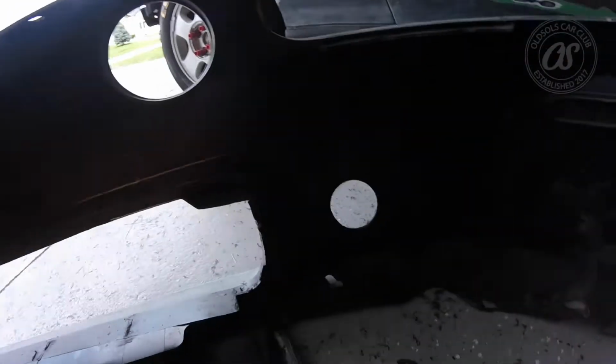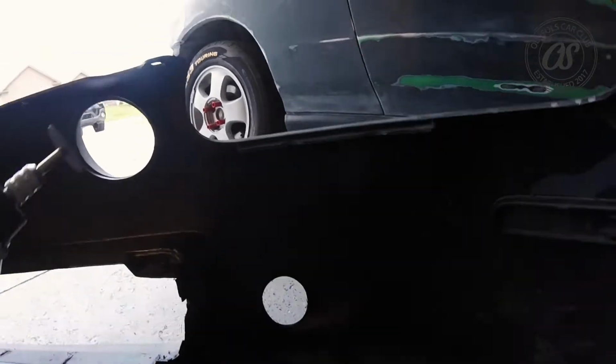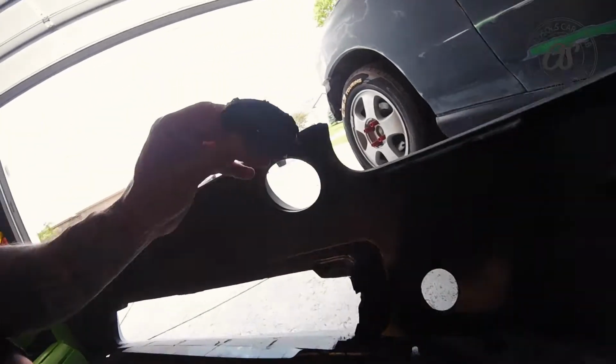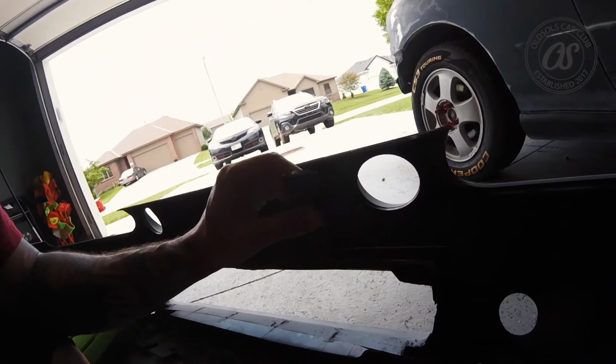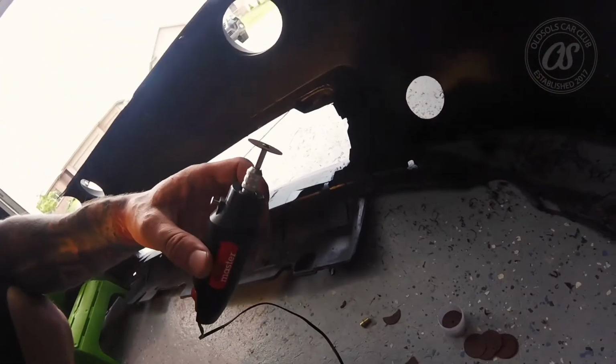Worked perfect. Check that out. All right, so I still don't know if this little guy is gonna cut through this hole, because check out how thick that is, and these little discs are super flimsy. But that's what you get for buying a Harbor Freight hunk of junk that kind of works. I've got a real Dremel, but I haven't bought a battery for it. I just need to go buy a battery, and that'll be that.